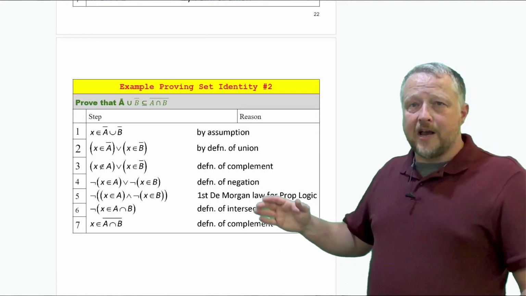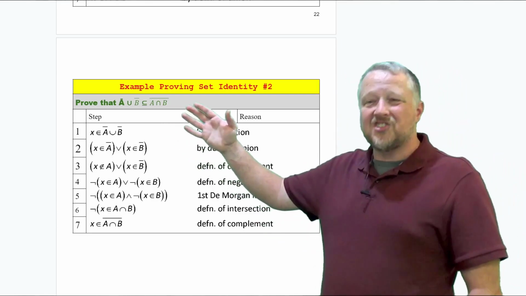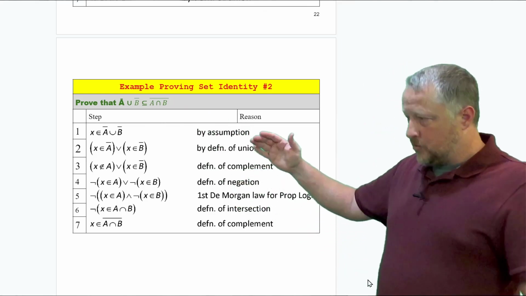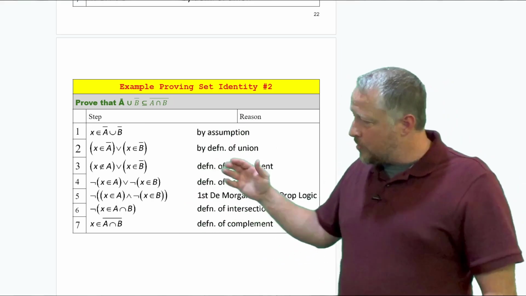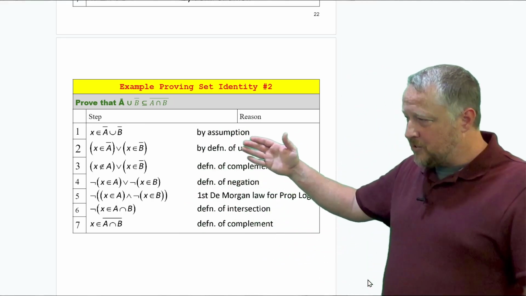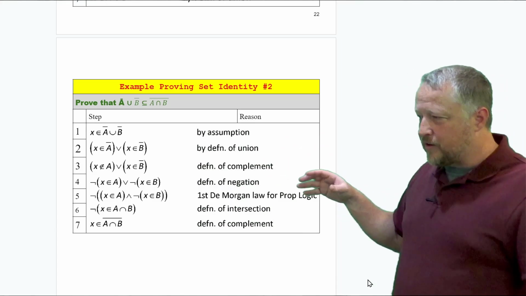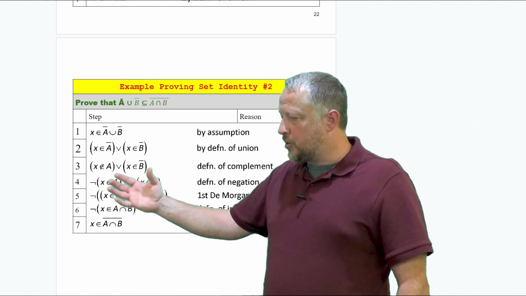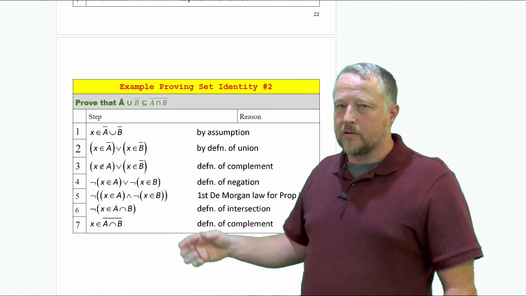Our second example is the same basic idea, but this time we're using the second set of items that are in De Morgan's. So we're using that and going basically from top to bottom as we've done before in the tables. By assumption, definition of a union, definition of a complement, and notice that each step we're just representing a small change from what the previous one was before.